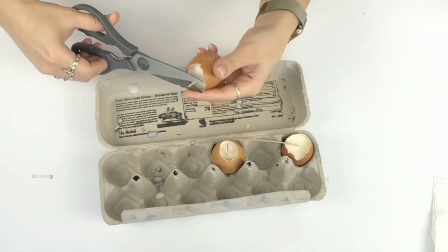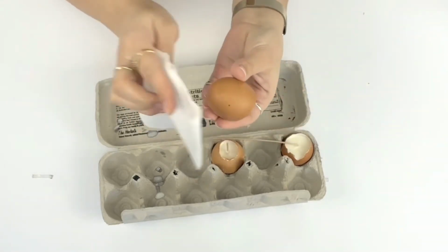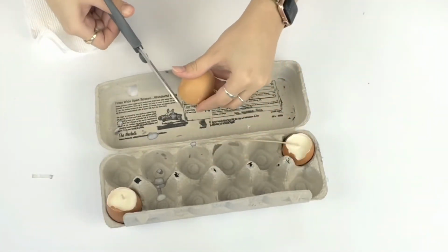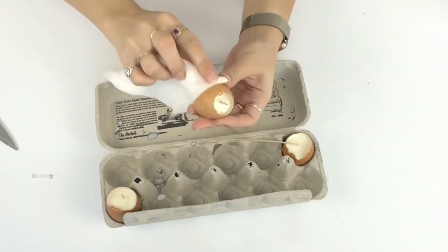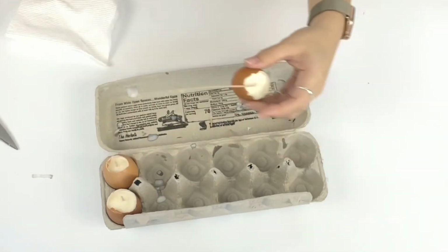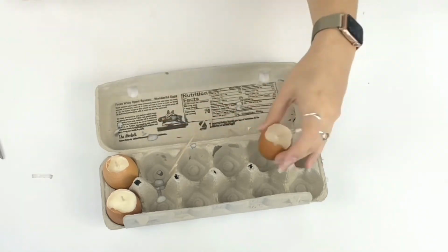And when they're all dry and smooth, you can trim the wicks and clean up the eggs. A little bit of wax has touched them, so just take a dry paper towel and scrub that off a little bit. And once you've done that with all three, just trimmed all the wicks nice and low and then scrubbed off the extra wax, you are all done. And these are your super fancy, super cool egg candles. And we're going to see how they turned out.